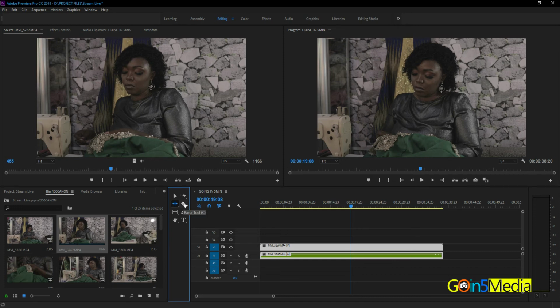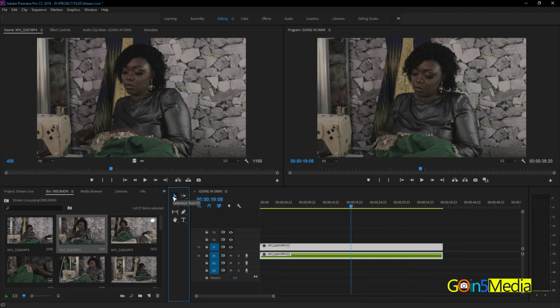The key tools that you'll be using to edit in Premiere Pro are one, the selection tool, and two, the razor blade. The razor helps you to cut your clip or divide your clip into any section that you want. So let's say I want to work on this particular clip.